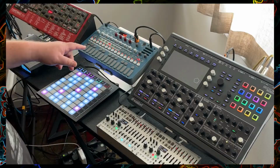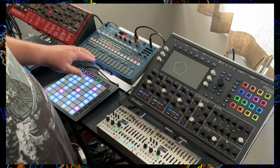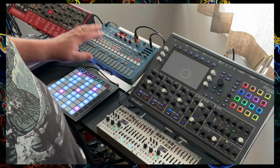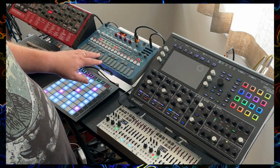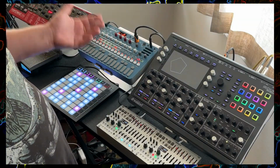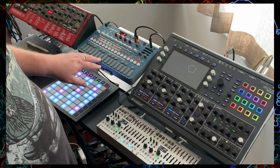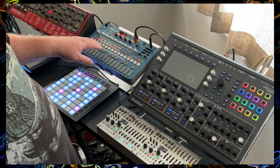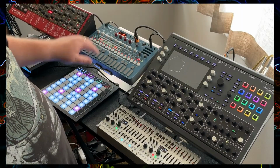So let's talk about this Sonicware Live in Ambient Zero, the longest synth with the longest name, little tiny synth, big huge name. This is an excellent synth, especially for the money, but it's noisy. That's the only thing I don't like about it. Its noise floor is really high. It's not terribly high. I'm dealing with it, right? But it's definitely higher than any other piece of gear I have right now. Other than that, you need to RTFM, but it's a 4-part multi-timbral drone synth. It's great. And I've been doing it.